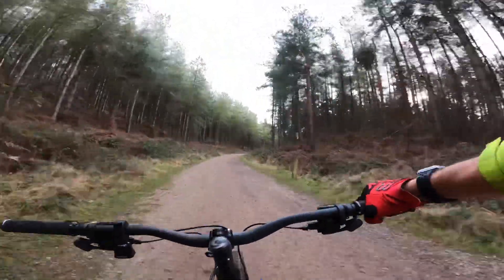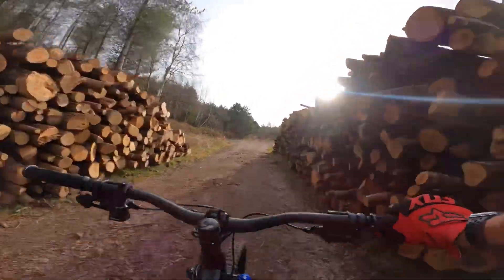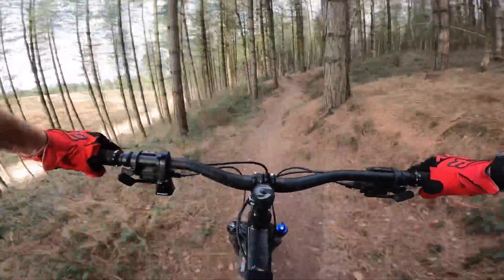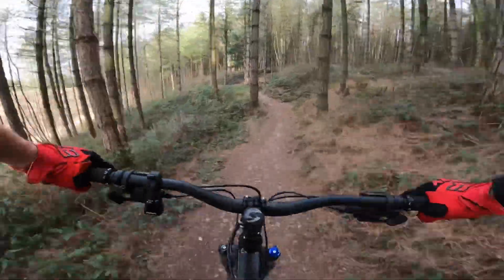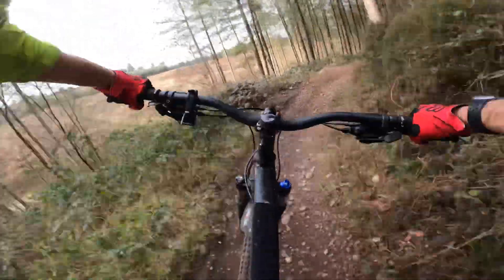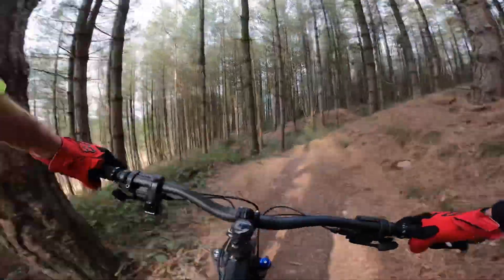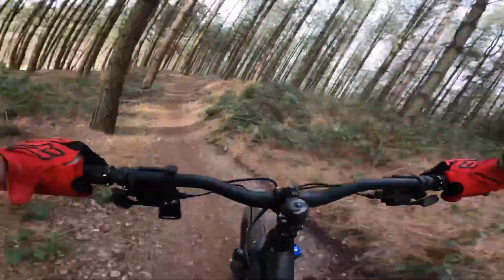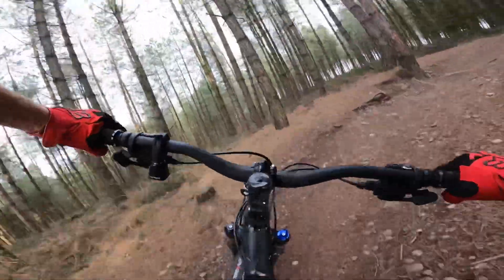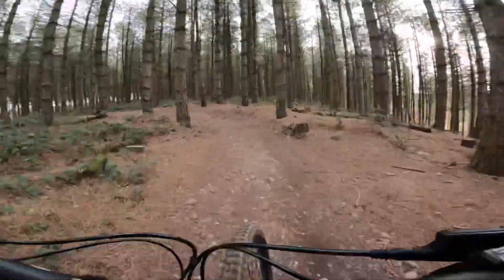Time to hit a fire road trail climb — looks like they've been doing some logging. That's a punchy climb, legs are working up now. This is called Roller Coaster. Freestyle! Not going too mad today. My legs and arms are aching from all that EUC riding. You can see why they call it Roller Coaster — up and down, then into a berm and the next thing you know there's a bloody climb.